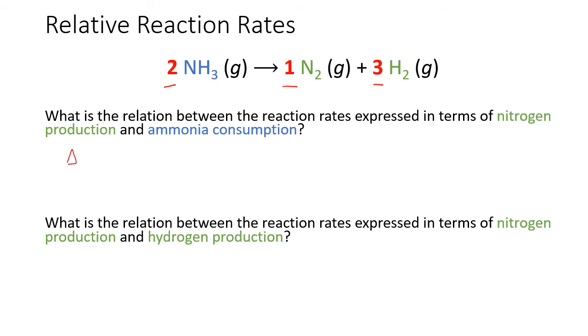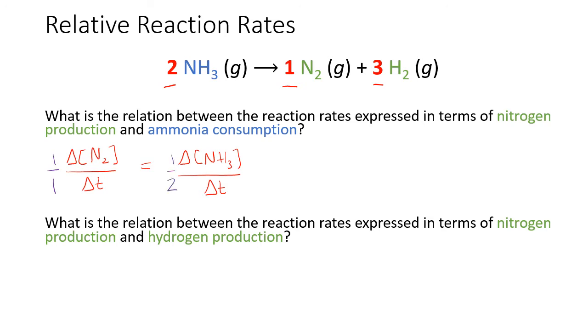We can say that the change in the concentration of nitrogen, or N2, per change in unit time will be related to the change in concentration of ammonia per change in unit time. Well, how are those two things related? If we take the coefficient that's out in front and we write it as a fraction upside down, for nitrogen, the coefficient out in front is 1, so that would just be 1 over 1. For ammonia, the coefficient out in front is 2, so that would be 1/2.